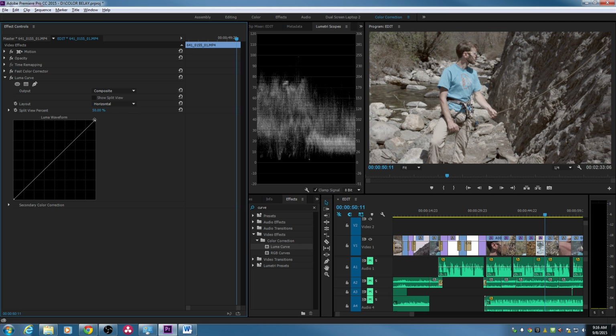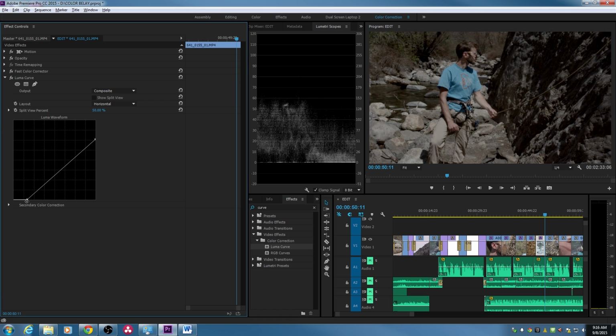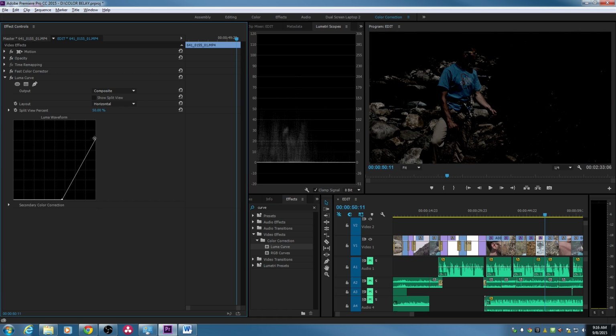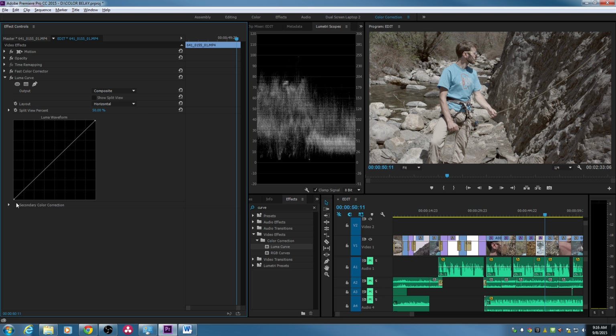And if you grab your highlight region and bring it down, it's going to bring down your highlights. Grab your dark region, it's going to bring down your dark region. Think of this as your highlight node, your dark region, your highlight region, and you should have this all figured out. What you can also do with this is you can click and add nodes in the mid region here. This is your dark, and as you move up, this goes all the way to your highlight. So these are your mids.